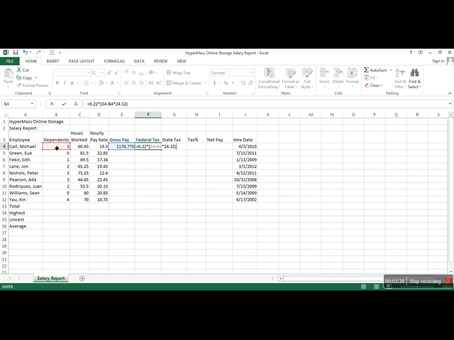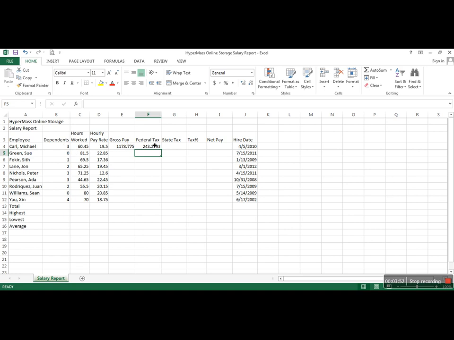The whole formula should now say equals 0.22 times open bracket E4 minus B4 times 24.32 close bracket, and the resulting value is 243.279. And if you have an extra decimal place, that's okay.